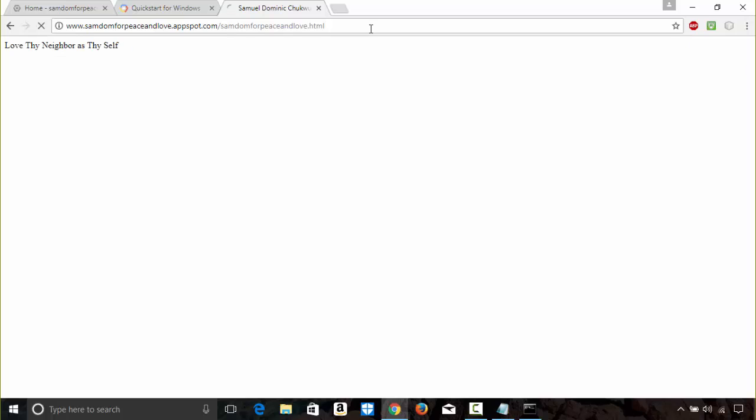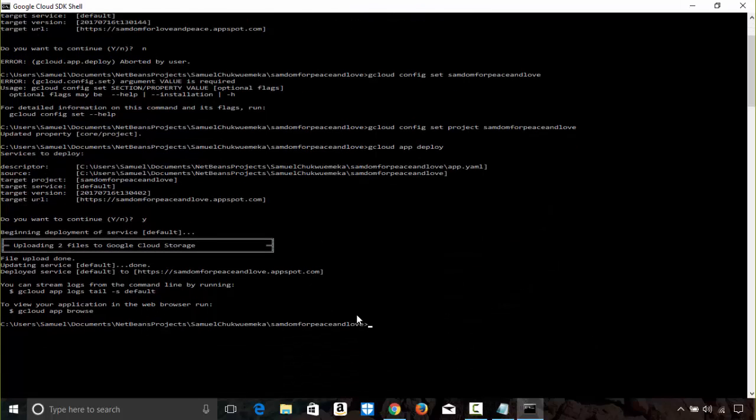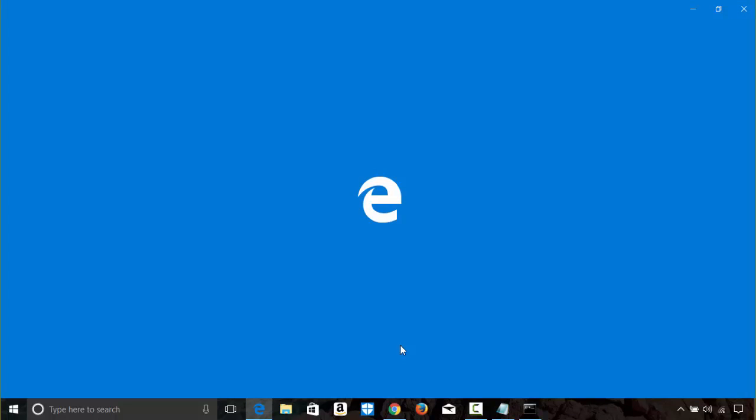And if you want to see the HTML, just see this, love thy neighbor as thyself. See that? Now, if you want to see this in a browser, if you don't want to come and start typing it, you can also use gcloud app browse. Just like it wrote here, to view your application in the web browser, you can run gcloud app browse. Okay, and it will open it in your browser.